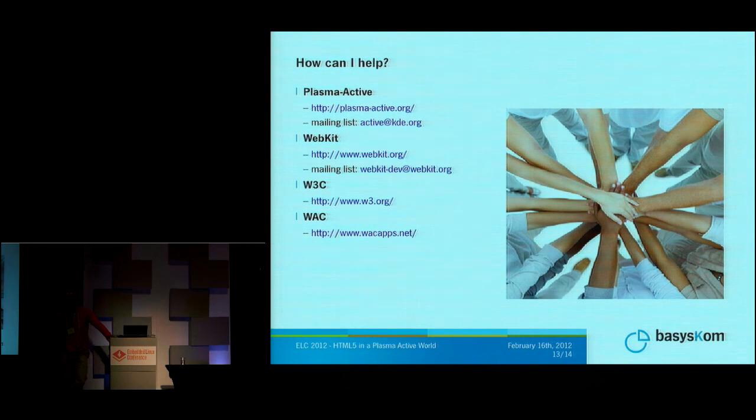You just need to open a console, run something like plasmapkg -t WAC, and then the name of the widget, and you can install it, and then it shows up in the widget gallery, and then you can just play around. All this is on the website. I can show you the website. So I think it's actually the PlasmaActive.org website.